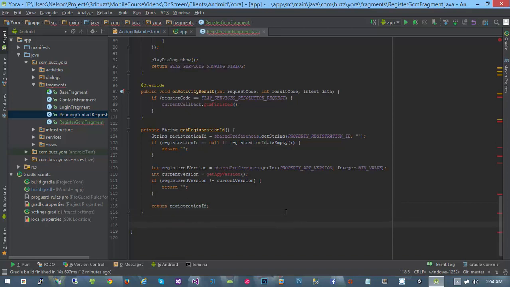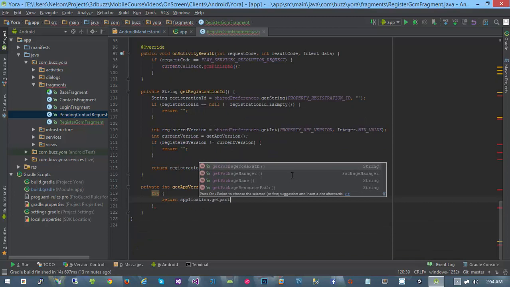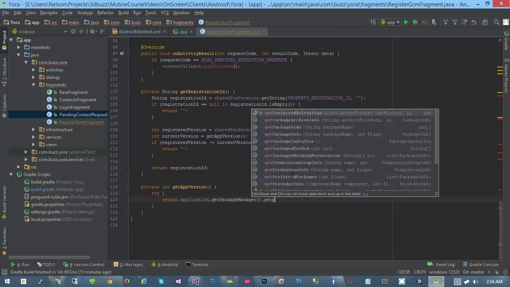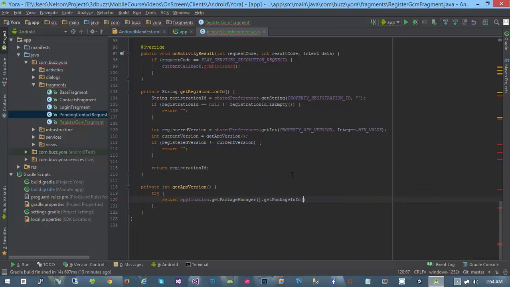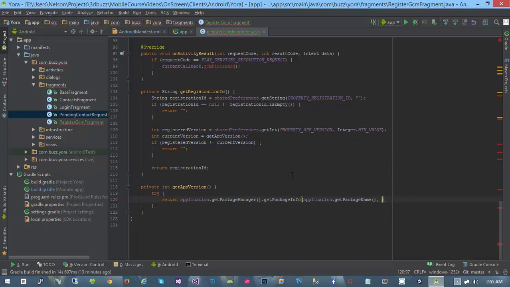So now let's do our getAppVersion. Private static int getAppVersion, or sorry, private int getAppVersion. I'm simply going to do try return application.getPackageManager().getPackageInfo, and I'm going to pass in application.getPackageName, and 0, .versionCode.